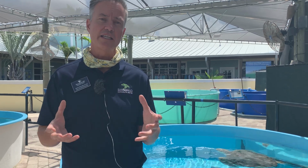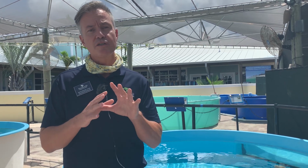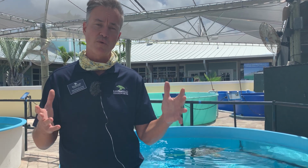But when they come to us, they're in varying degrees of emaciation, of starvation. So what do we do about that? Well, the very first thing is when the animals arrive, they're in very, very poor condition typically. So they require exceedingly delicate handling because even just the slightest wrong movement in handling them can cause devastating injury. That's how weakened their bodies are, how weakened their limbs and their tissues are, their shell, plastron, and carapace can be. So our staff is very well trained and very aware of that challenge in moving them around.